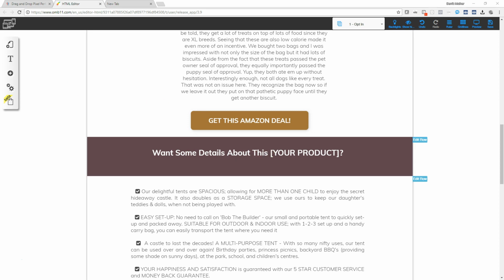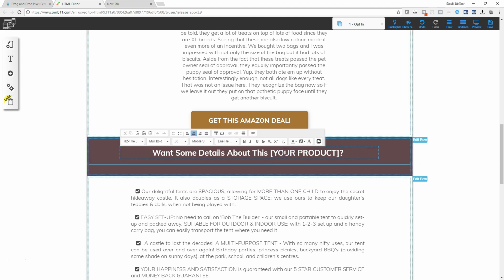So on this piece, you're going to want to put the name of your product. You can double click or you can right click, either way. So we'll go ahead and just type in Bandit.